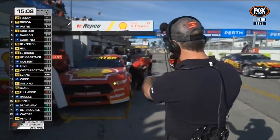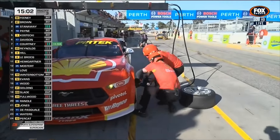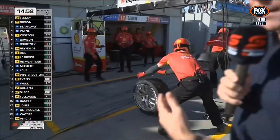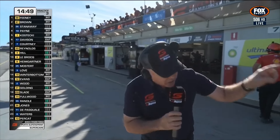Right on cue — Will Davison has just come in: left rear, right front, left front, right rear — there's four. Just prior to this, Anton De Pasquale came through and they practiced two tyres. So a lot of teams are onto this — we'll have a closer look at it in the Hino a little later on. It is absolutely a strategy. I counted Anton's stop at about three and a half seconds, and as you can see these four-tyre stops are about seven or eight seconds. It's a big gain.